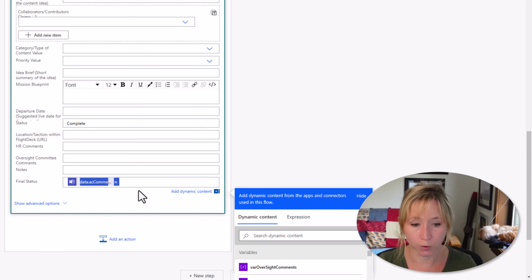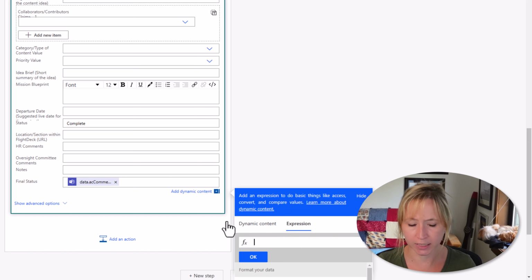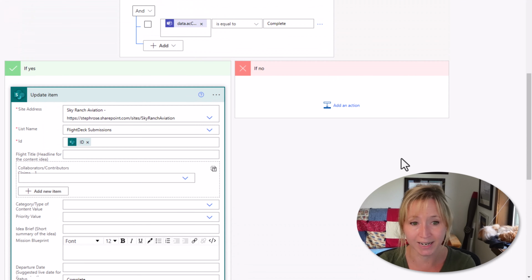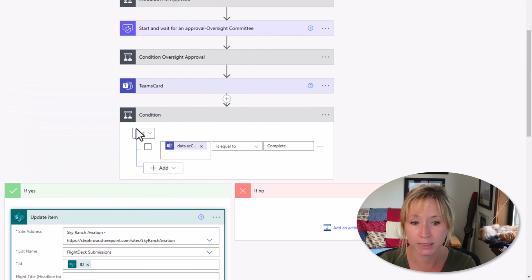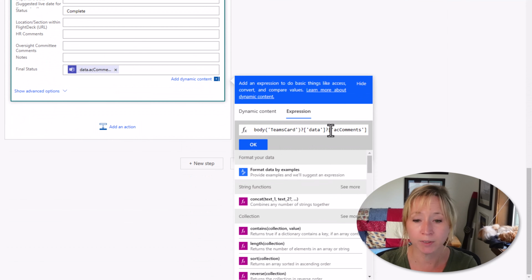And I'm gonna Control A, this is a neat little trick. If you Control A and copy, and you're not seeing anything, if you want to copy it, you can then paste it. You have to then remove the curly bracket at the end, and then the @ and the curly bracket at the beginning, but this is your code. You could put this into Notepad or whatever, but let's look at this again. We're getting the body from the Teams card. That's the name of this action up here that we've renamed Teams card. And we're grabbing the comments from their response and we're putting it into here.